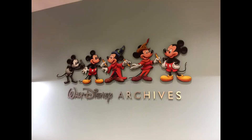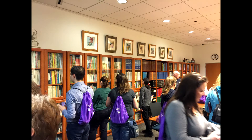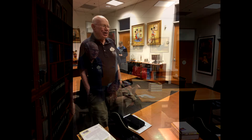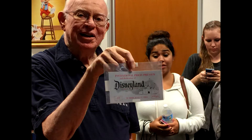Over in Stage Two — the Julie Andrews stage — they built the Mark Twain riverboat and then disassembled it and brought it to Disneyland. The Julie Andrews stage also had things like Dragnet film in there, and Mickey Mouse Club filmed there as well. Armageddon too. Next up, we headed into the Walt Disney Archives. They had a lot of nice old things from movies and the studio's history — lots of cool things to look at, incredibly rare things, one-of-a-kind things. They had many books, and we got to meet the man himself, Dave Smith, the Disney archivist. He had lots of things to tell us and tried to sell his books, which was fun.